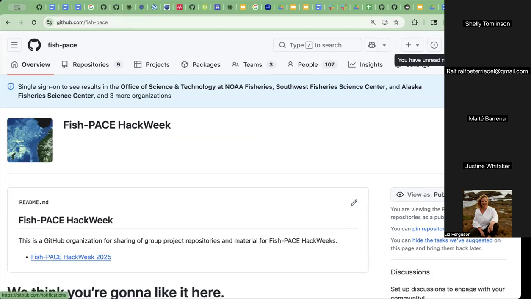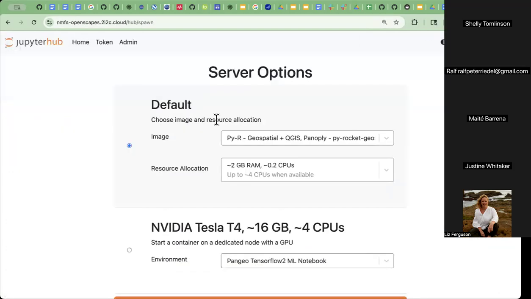You might see a notification inviting you, and then you can accept and join our org. If you don't see that and you still can't get on, then you'll need to DM me a message in the Slack with your GitHub username, and I can add you. All right. For the rest of you, you should see something that looks like this.